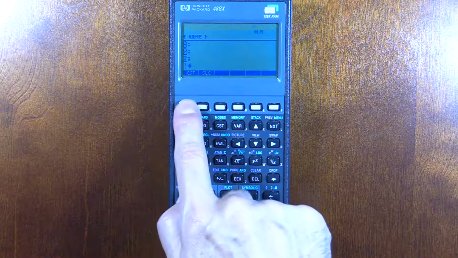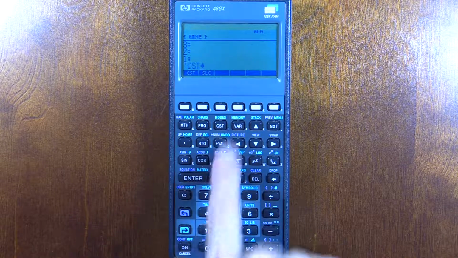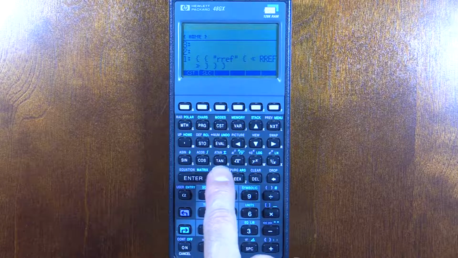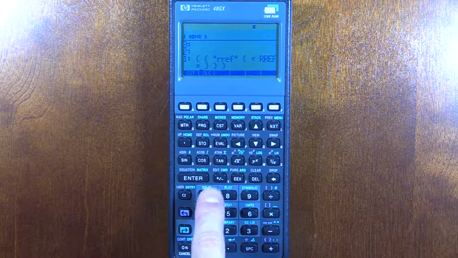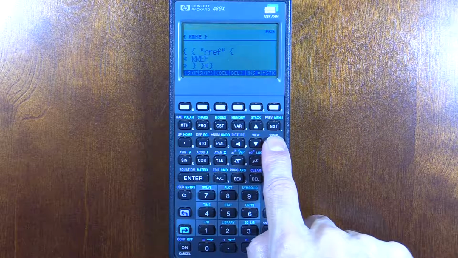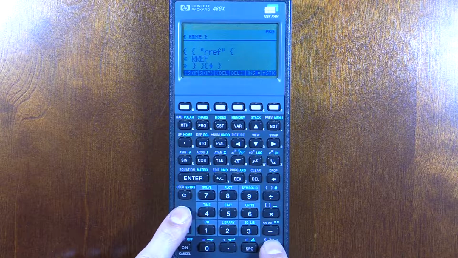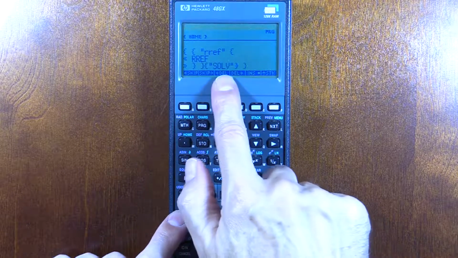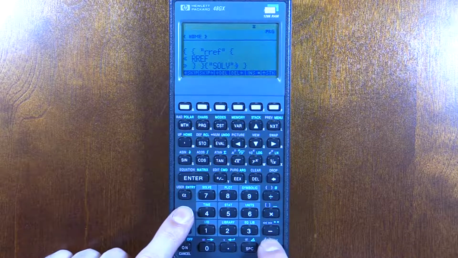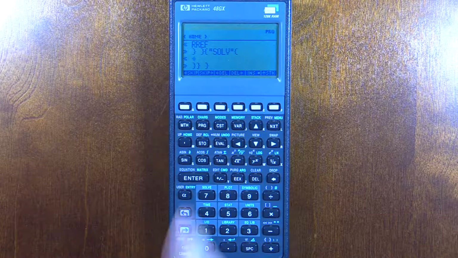Here's our CST variable. This is what drives our custom menu. We're going to go in here, we're going to recall it, and we're going to modify it. Purple, edit. All right, so I want to be right here. And we're going to add another list here. So we do that. Put the name that we want. This is how it will be displayed in the custom menu. And now we got to tell it what the calculator needs to do when we push that hotkey or that menu key.